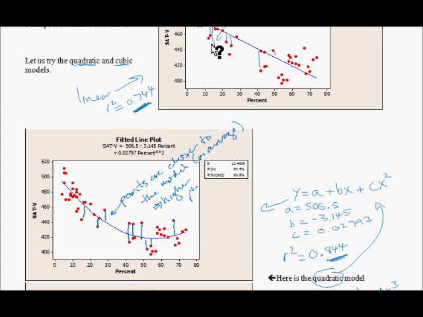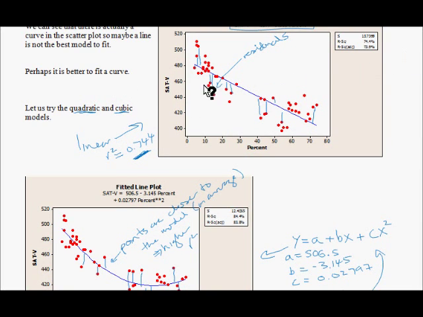R squared's gone up. For the linear model up the top here, the points on average are further away, at least the sum of the squares of them were. Now on average they're closer for this curve. And that makes sense visually. If I get the straight line up here, we can see for the straight line some points are very far away, while for the curve they're all pretty close. Remember, that's how we calculate r squared. R squared is looking at the sum of the residuals squared, and the smaller that is, the bigger r squared is.